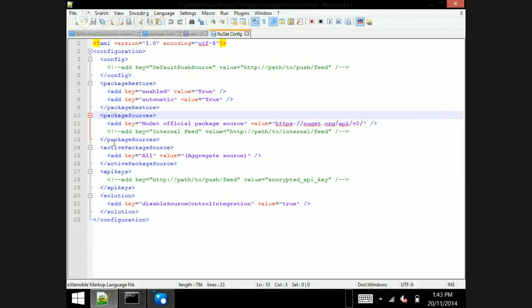So the cool thing is there's kind of a governance piece here that you can actually implement with NuGet where you can use some of the NuGet servers to mirror certain packages. So if you want to whitelist and say, okay, well, we only want to use packages that adhere to these licenses, for instance, or we're only blessing these packages for use. To be honest, I wouldn't advise that in many organizations. It's a lot of waste. But if you're thinking along those lines, you can remove the official NuGet package source and you can add an internal feed and have the internal feed proxy only the packages that you want.